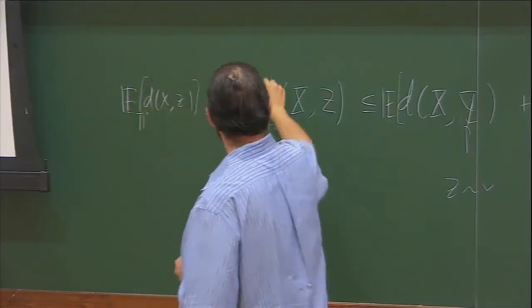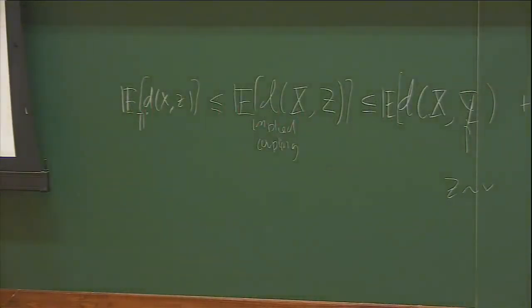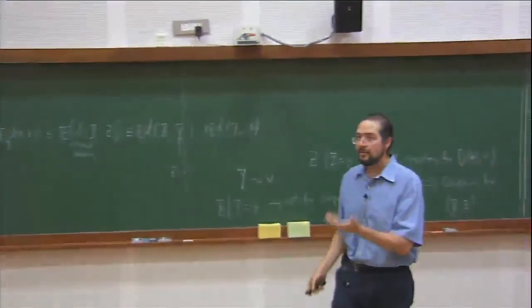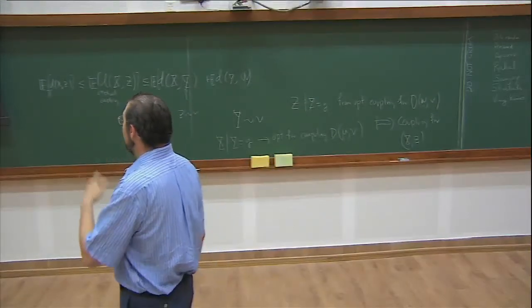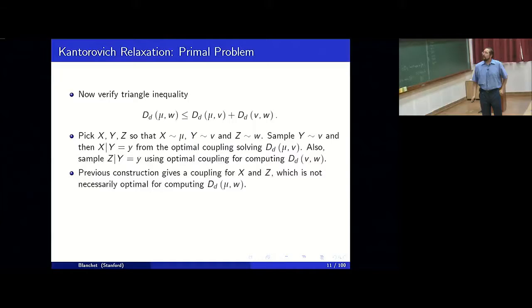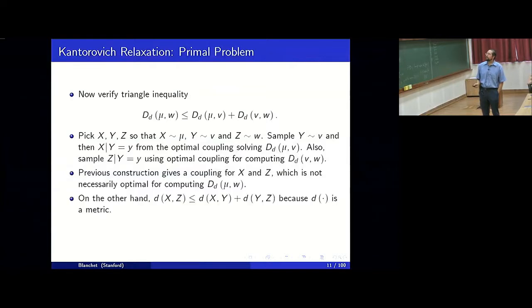The thing that I told you takes some time to do and requires some structure, like for example Polish spaces, is to do this sampling, right? So just decomposing the measure this way. This has to do with regularity of conditional probabilities and integration results that are sort of embedded here. But it's very natural from an applied probability perspective to do this construction, if you think in terms of simulation. Okay. So that's basically explaining what I did on the board here. Okay, so that you get this inequality.